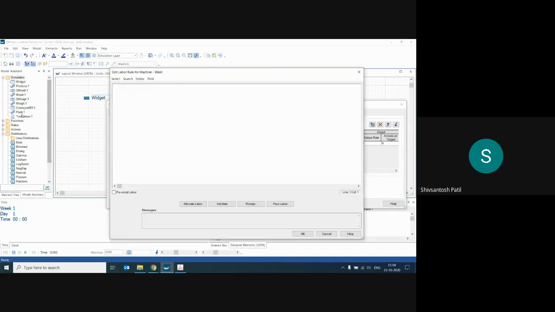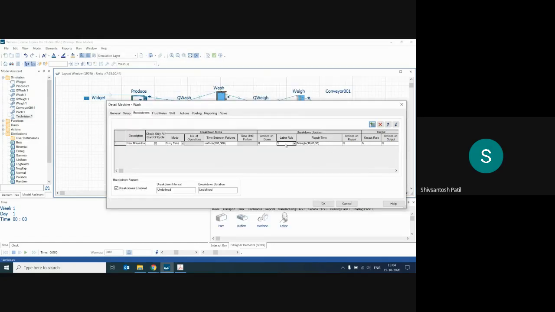You can see the name, and you can double click. If you click here and double click, it will automatically take technician. This is the name of my labor. Whatever name you have given, I have given technician. It will get validated. I click on validate. It will say validated. I have to say okay. So basically, labor will turn into Y, yes. Previously it was no. Now it has turned into yes.